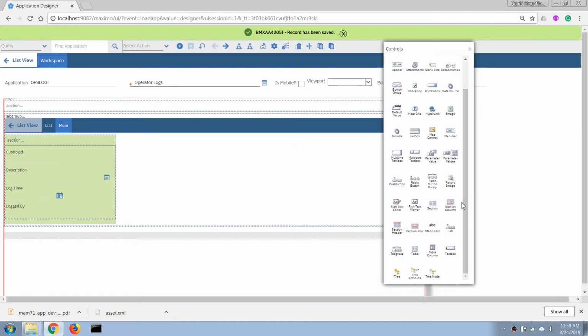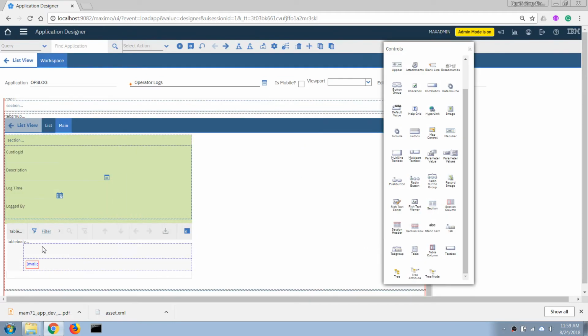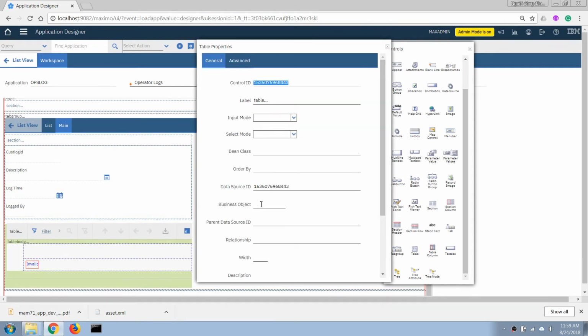Now what I'm gonna do is add another table to display the child object. So I'm gonna right click on it, and for the relationship, I'm gonna call it course log line. So this will use this relationship to know where to look to get the data.